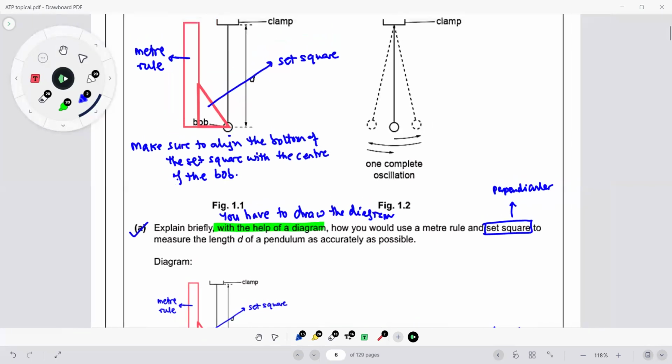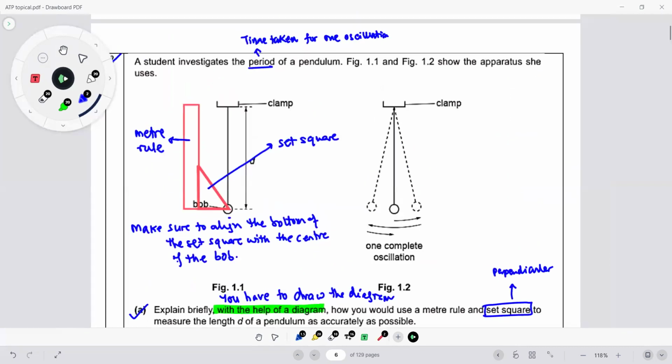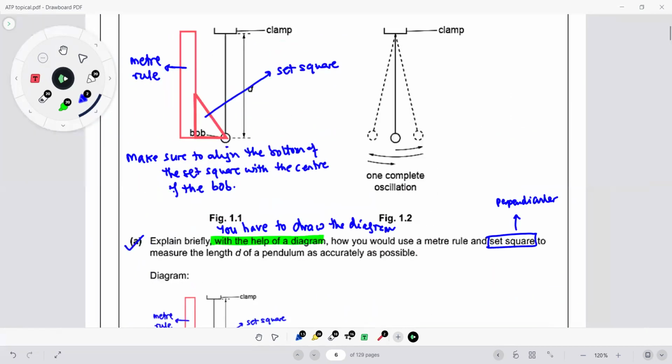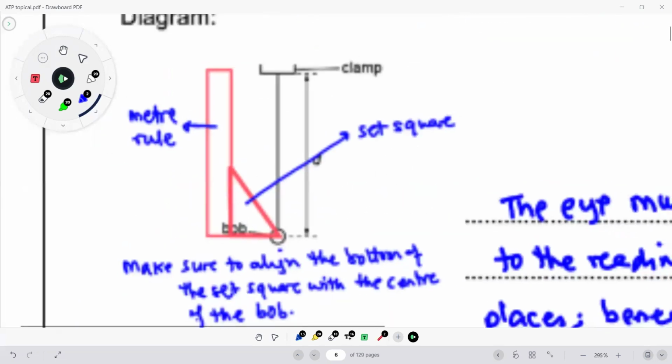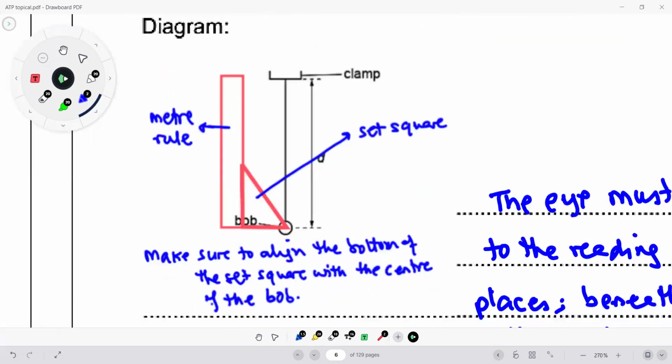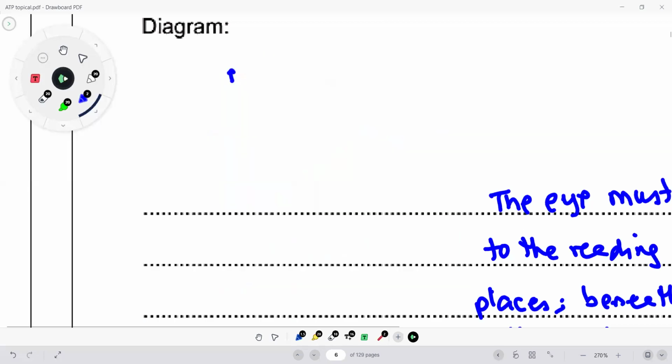तो अभी ऑसिलेशन की बात ही नहीं की है इसमें. मैंने यही वाला डायग्राम यहाँ पे लगा दिया था. मैंने इसको screenshot करके यहाँ लगाया. देखो, if you look closely, please make sure that your meter rule is aligned and your meter rule has to be longer than the clamp, longer than the thread. Yeah, clamp कर लो तो बहुत ही अच्छा हो जाएगा. Understood? So that's one thing that you have to keep in mind.